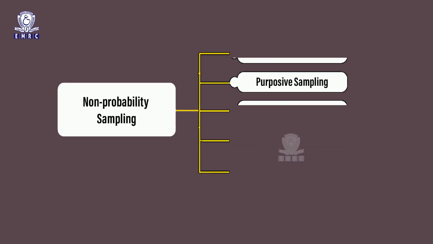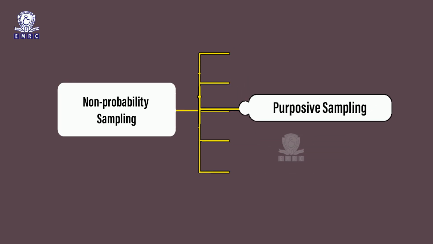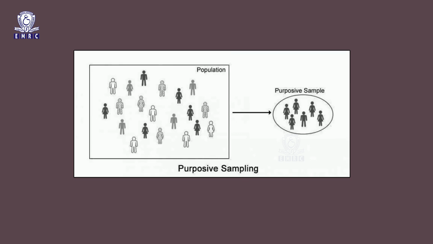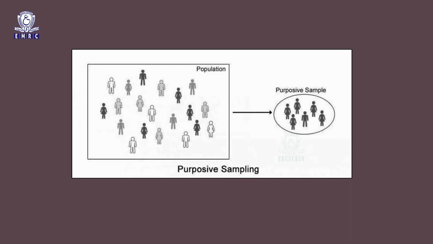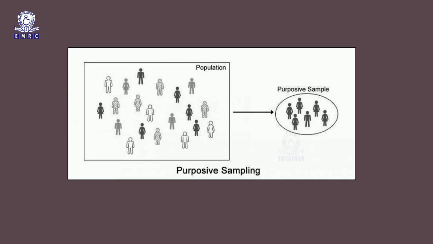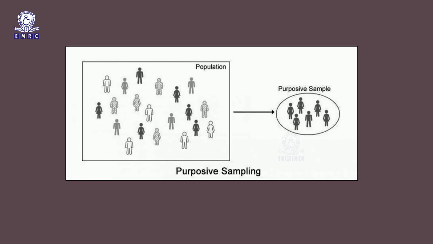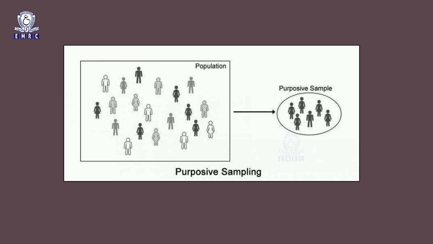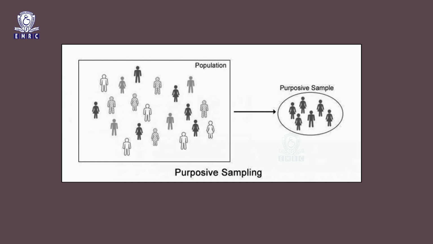Now let us discuss about purposive sampling. Purposive sampling is also known as judgmental sampling. This sampling method is based on the pre-assumption that with good judgment, one can select the sample units that are satisfactory in relation to one's requirement. The researcher purposively chooses persons who, in his judgment about some appropriate characteristics required of the sample members or thought to be relevant to the research topic and are easily available to him.